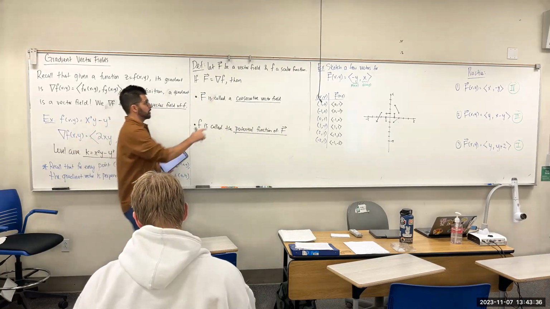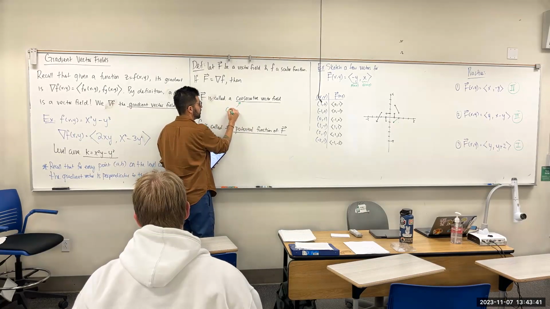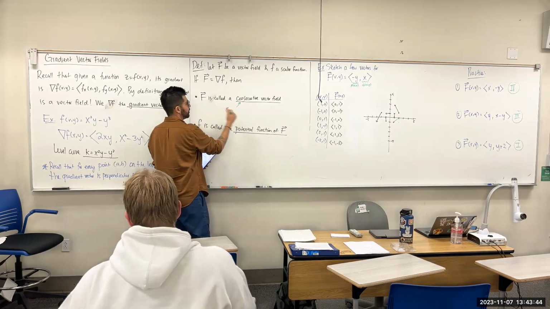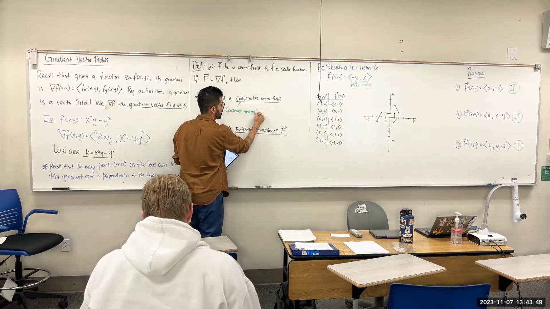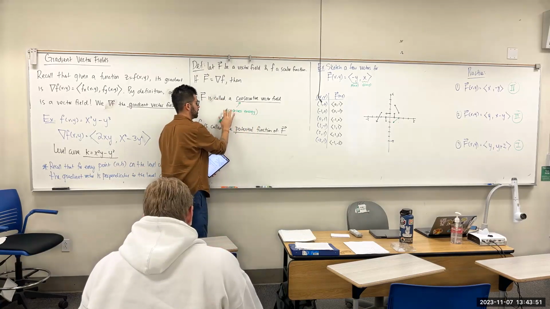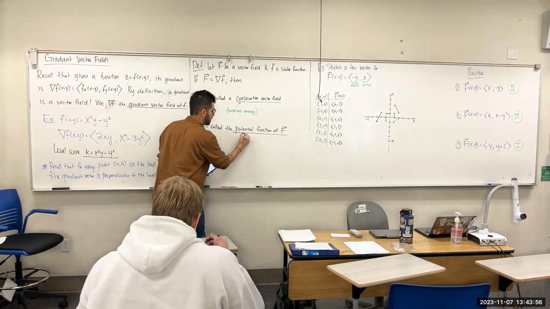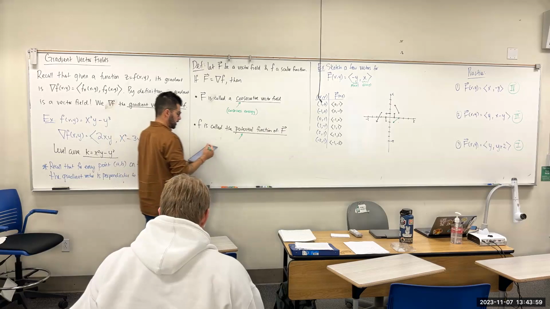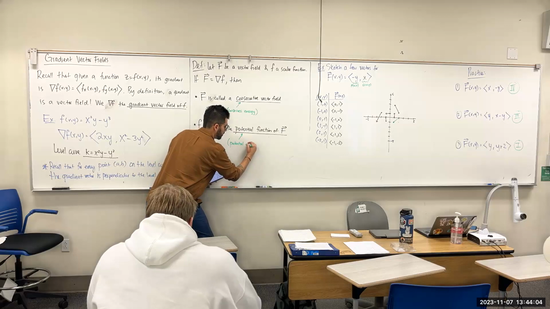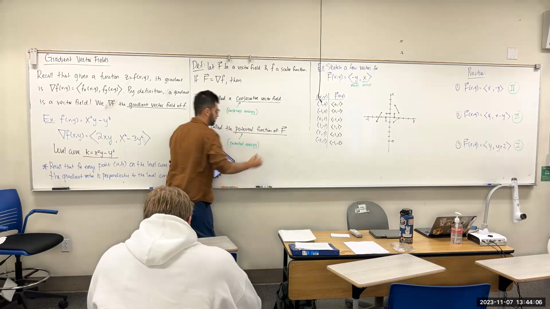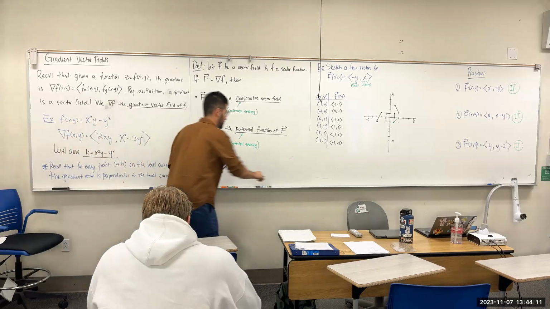The word conservative here is used because this has to do with physics. It has to do with this vector field conserving energy. We're going to look at that later when we do work. That's kind of where that comes from. And the word potential here has to do, again, with physics. It has to do with potential energy, which we won't really get into. That's kind of where those words come from and why they're called that.